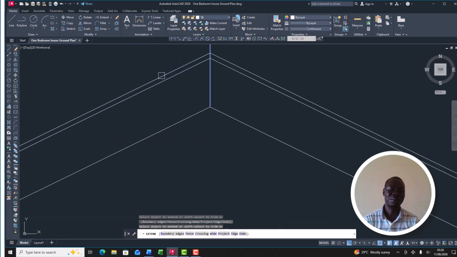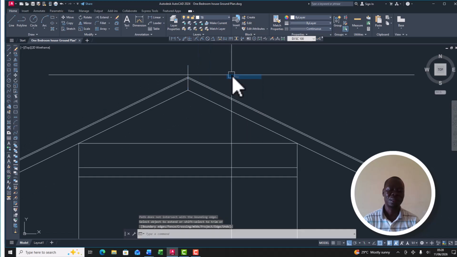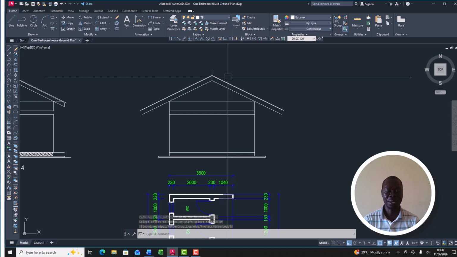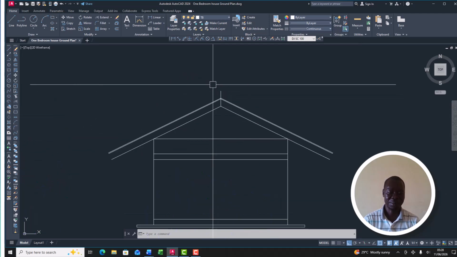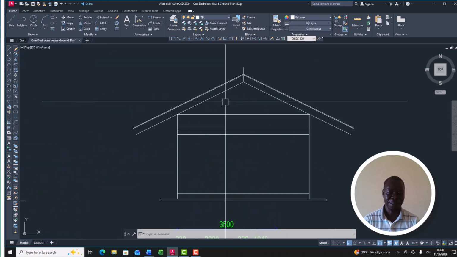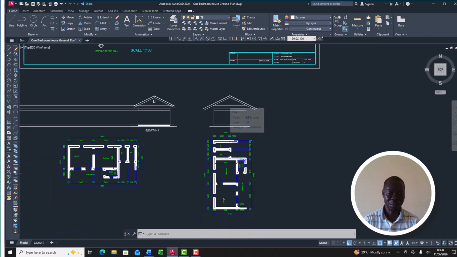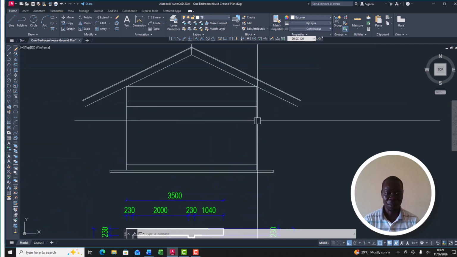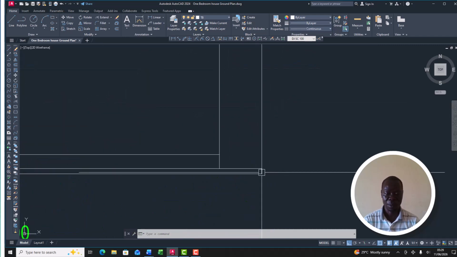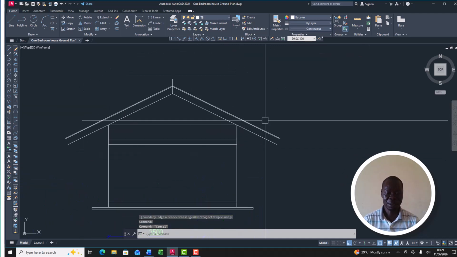You extend, you extend. We have already done extending. So that is that. So now the next thing is, I can even still use this line.